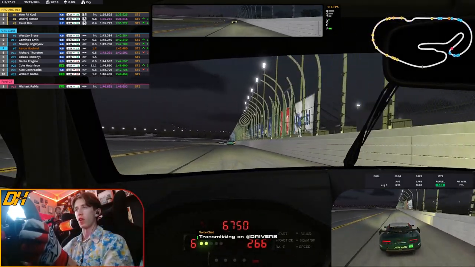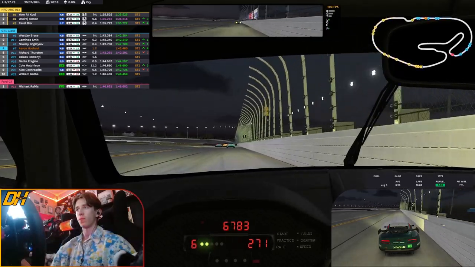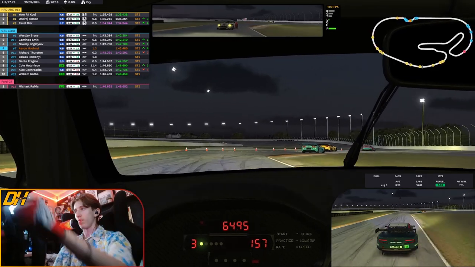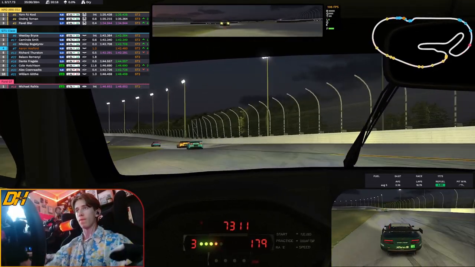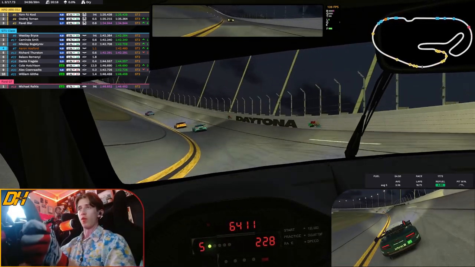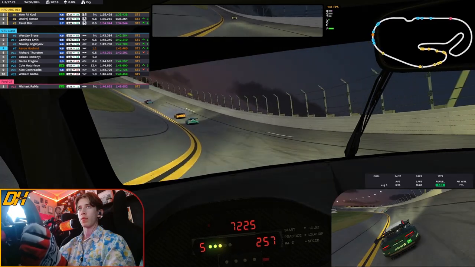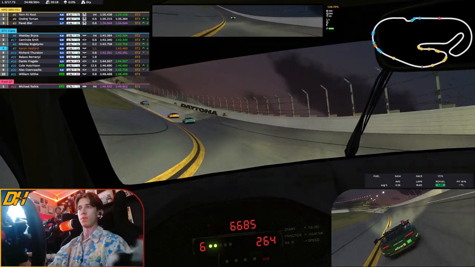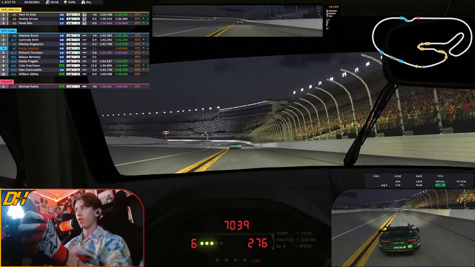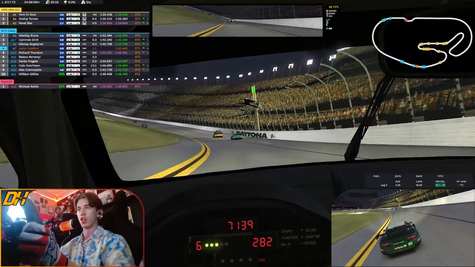Hey, sorry to the Aston that I took out at turn one. I used as much inside space as I could. Right, into the bus stop. Could have carried more speed there, but that was overall pretty good. Now we've got the three podium cars right ahead of us. Unfortunately, I don't think I'm close enough to get their draft, so I'm just going to have to rely on sheer pace.